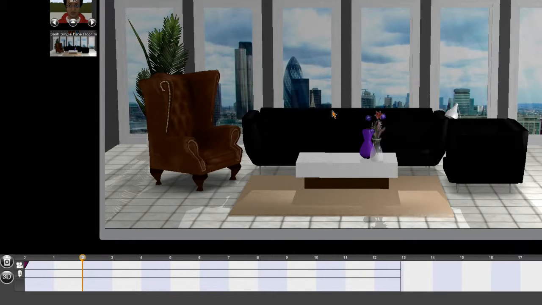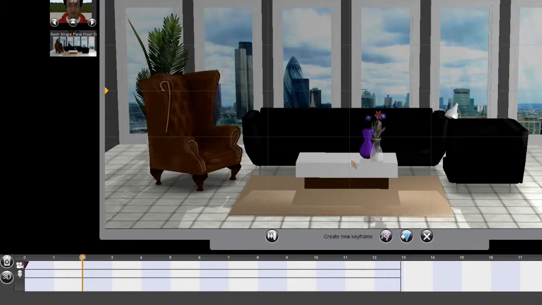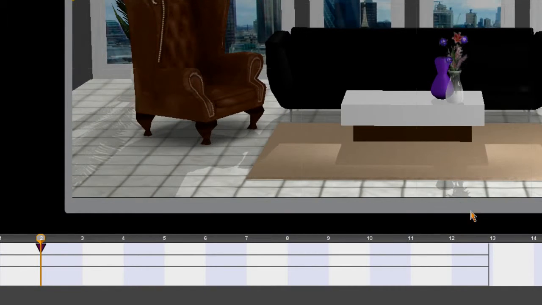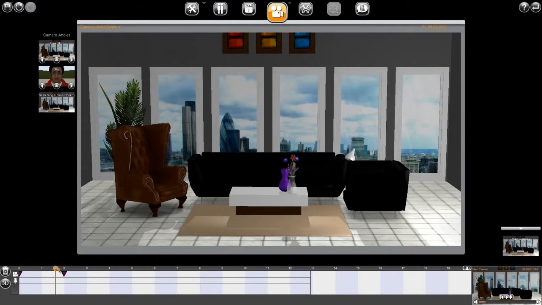Okay, so what I do is I click on the screen, I get the grids coming up here, and I choose this. I'm going to choose jump camera to this view. Okay, of course it won't be moving at all, it's all the same, but it gives this area here where it's stationary. Alright, quite important. If you want it stationary for a certain amount of time, make a jump camera to this view at the beginning and a jump camera view at the end.